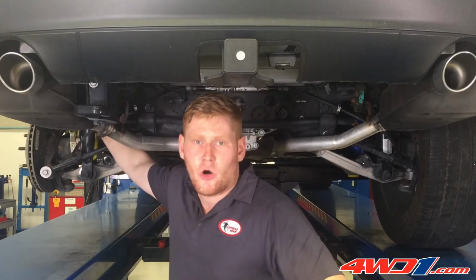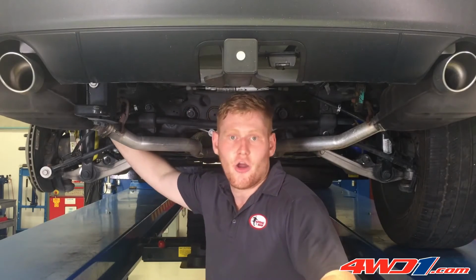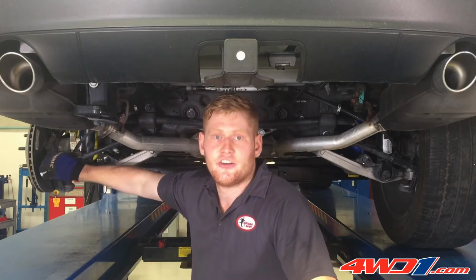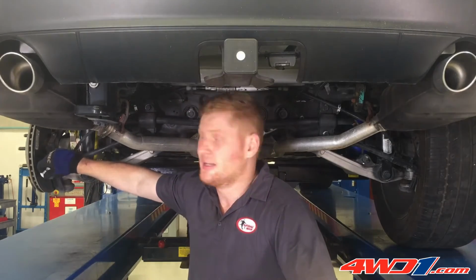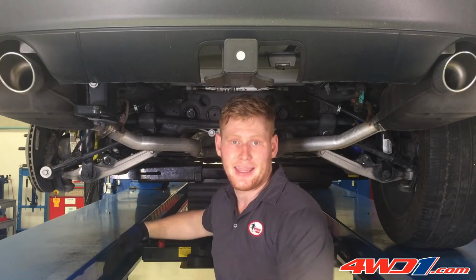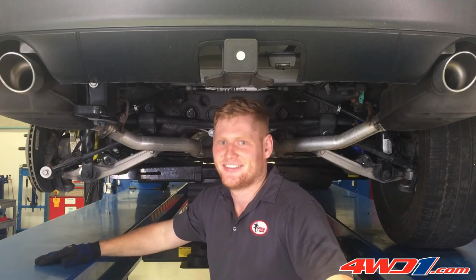This particular model does have self-leveling shocks, so we do have to restrict that from overextending. Next step is to undo all the outer control arm mounts. This will allow the lower control arm to extend even further down, making it easier for coil removal again. Let's show you how it's done.